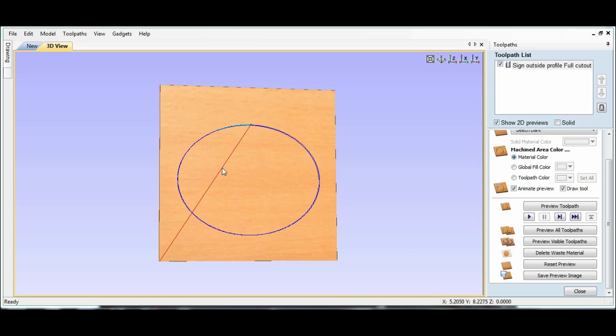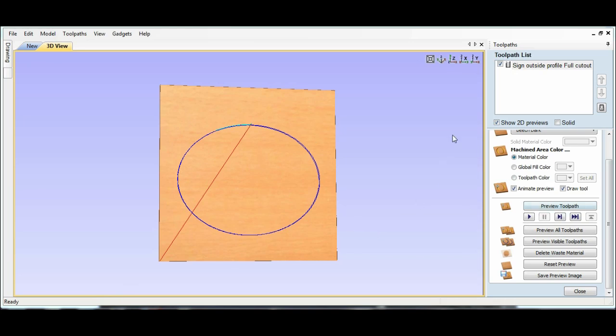The red line, as you see, it's important to pay attention to where that is, because that's where it's jogging. It's not cutting anything out, but it's going to start here, jog up here, and that's where it's going to plunge in the Z direction and then start cutting. If you notice that your red line is way down here or way over here, that's probably bad news, because that's where it thinks the Z coordinates are.